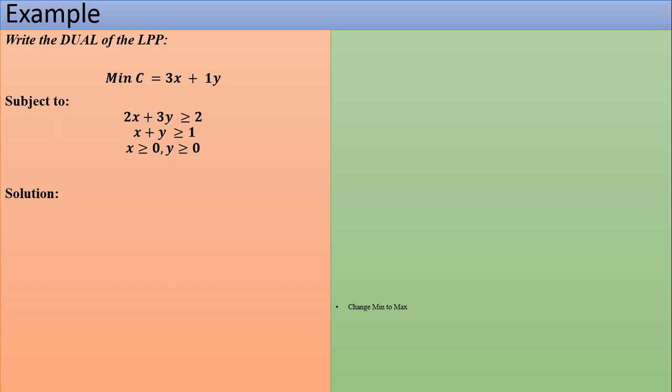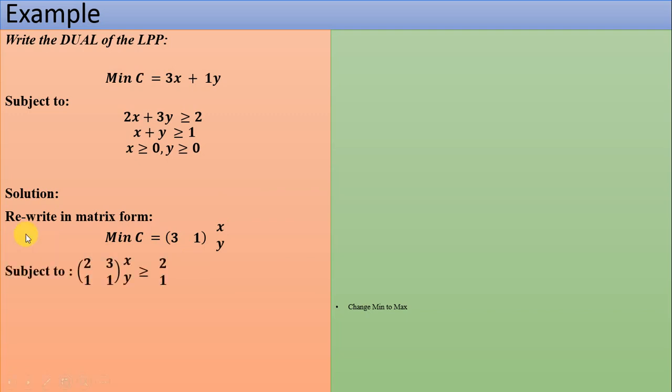Don't forget, we need to rewrite this in matrix form. How do we do that? So this can be written as [3, 1] times [x, y]. By matrix multiplication, it's going to be 3 times x, 3x, plus 1 times y. So it's back to the original position. So this is right. We also do that to the constraint side.